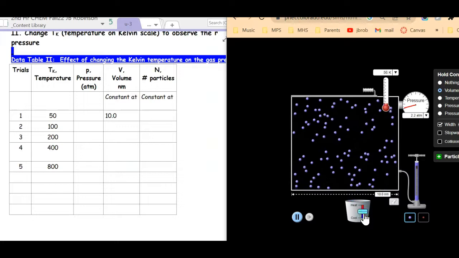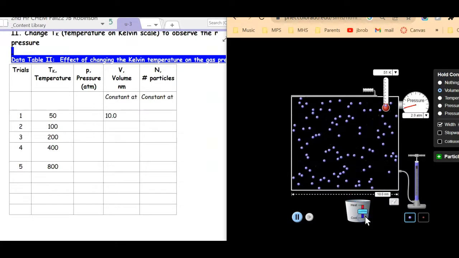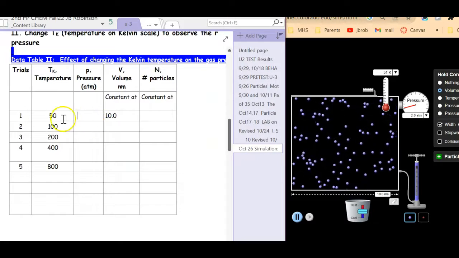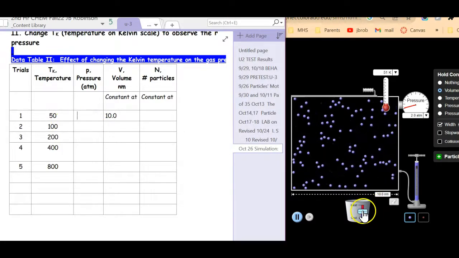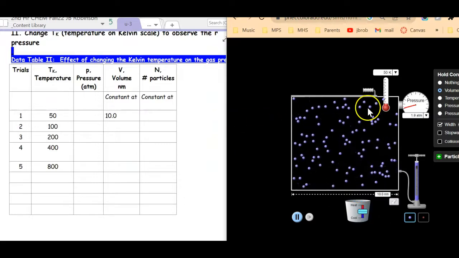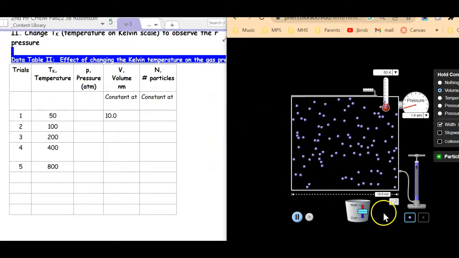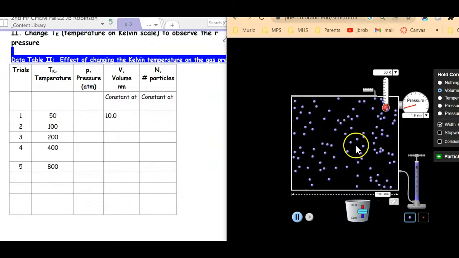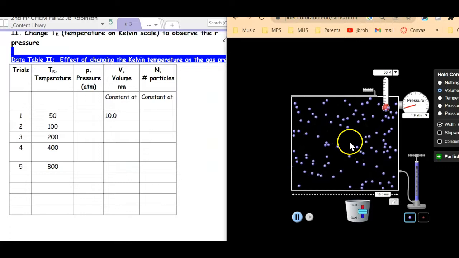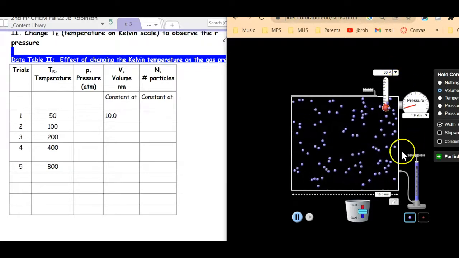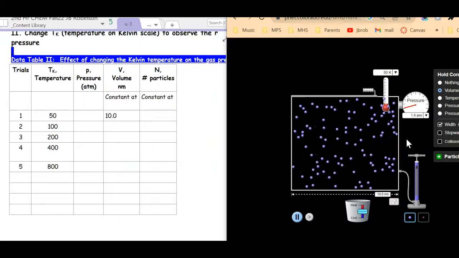I have 51. Let's see if I can just wiggle it a little. Okay, I've got it at 50. Now notice how sluggish the particles have become. That's indicative of the fact that we're moving towards absolute zero, which is 0 Kelvin, where there's minimal particle motion.